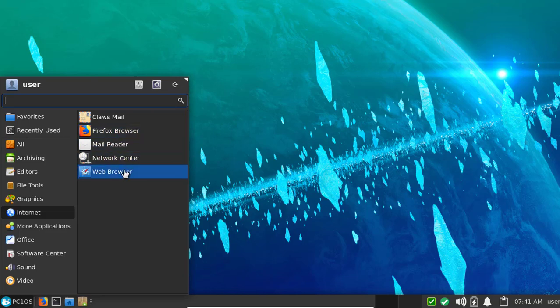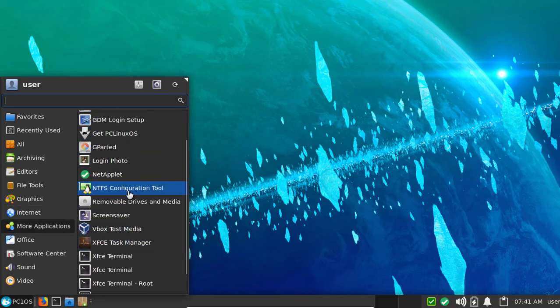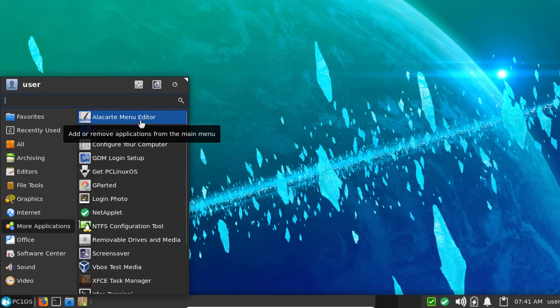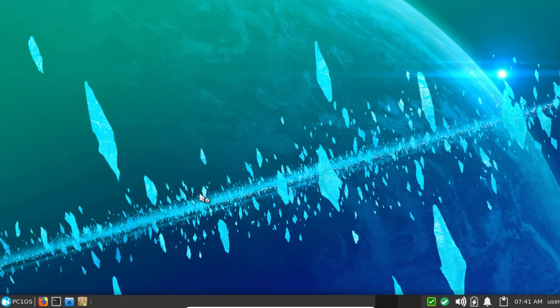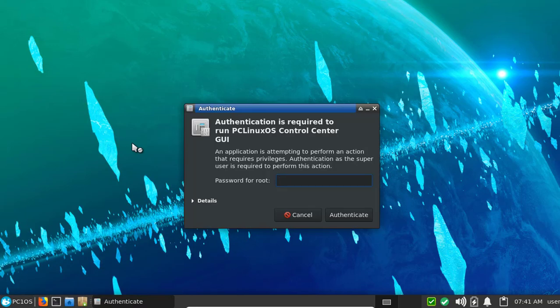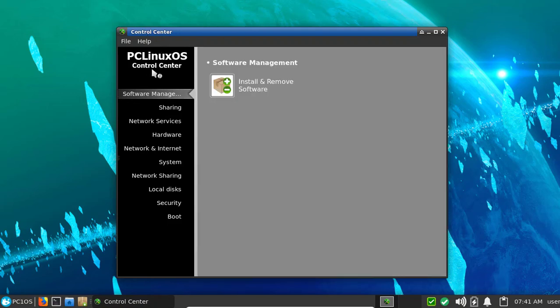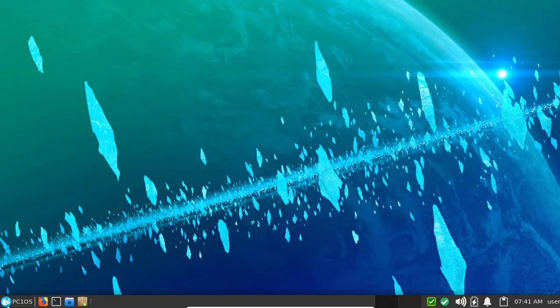And the web browser again is just when you click on this, it opens up the default web browser. In this case, we've only got Firefox installed by default, so this too opens up Firefox. Now under more applications, we got all the PCLinuxOS stuff. You see here, a la carte menu editor is something that I added to edit the menus which you see in whisker menu. And computer, configure your computer, is again PCLinuxOS configuration manager. This one, control center. You get to do various stuff in this, configure your hardware and stuff like that.